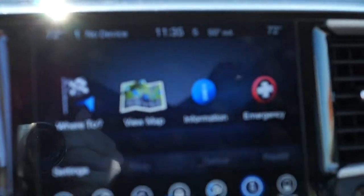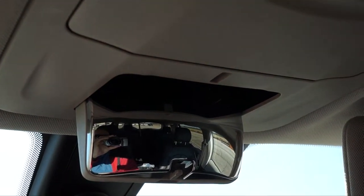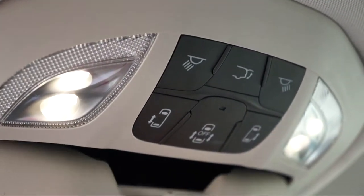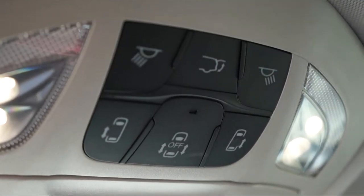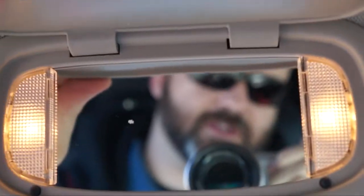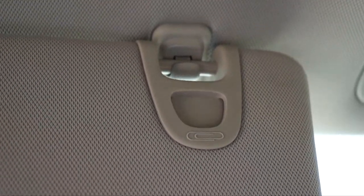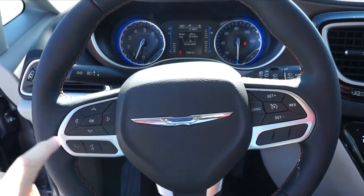It has full navigation, you can view the map and pull up emergency services near you. It also has full satellite radio, which most modern vehicles have. Being that this is a van, there are times when you might need to look at the kids in the back — it has a little concave mirror for that. And of course there's a standard place for glasses, a button to open and close the side doors as well as the trunk, and standard visors with a mirror. There's also a little paperclip symbol — no idea what that means; let me know in the comments.